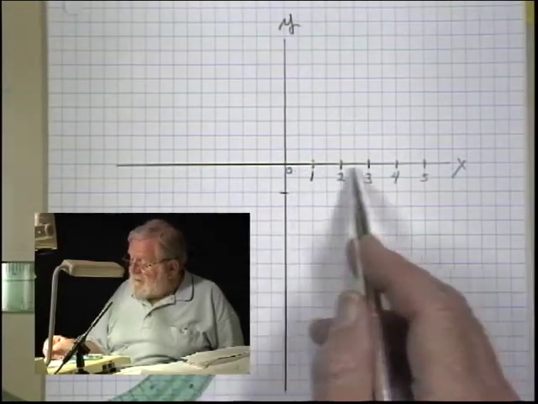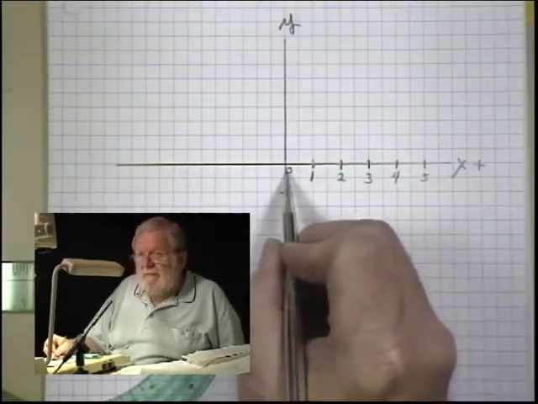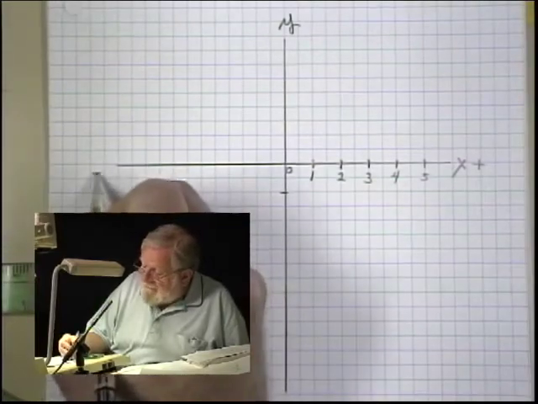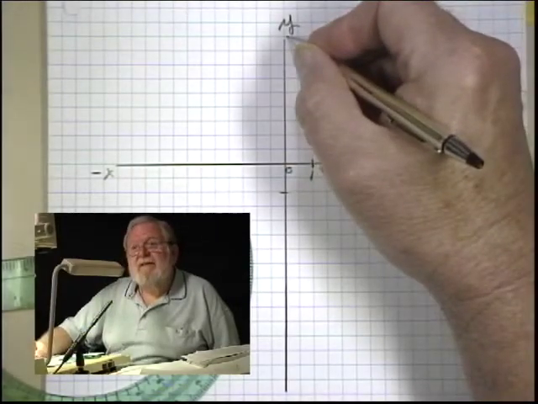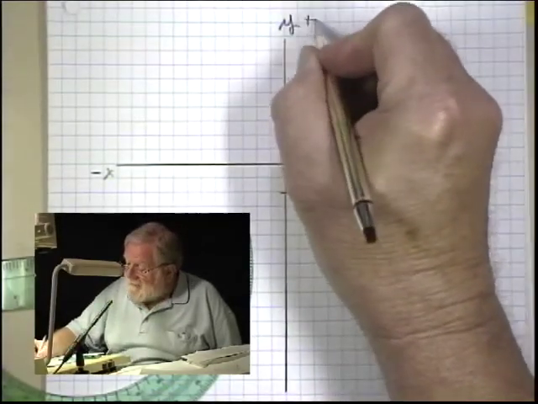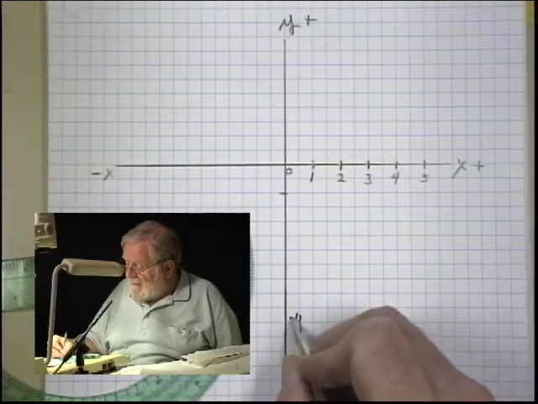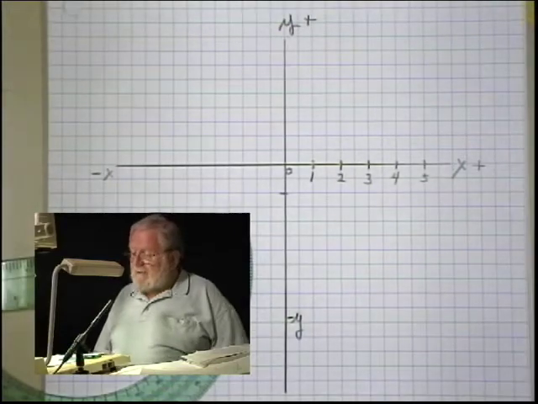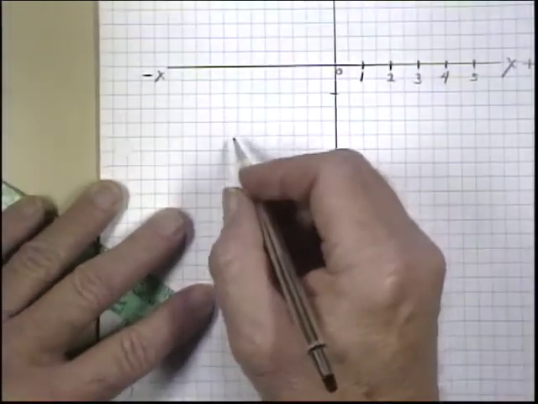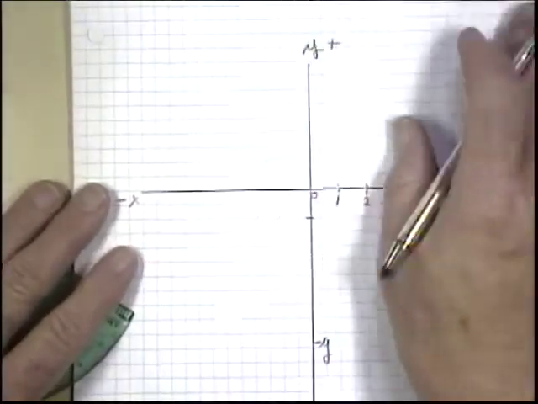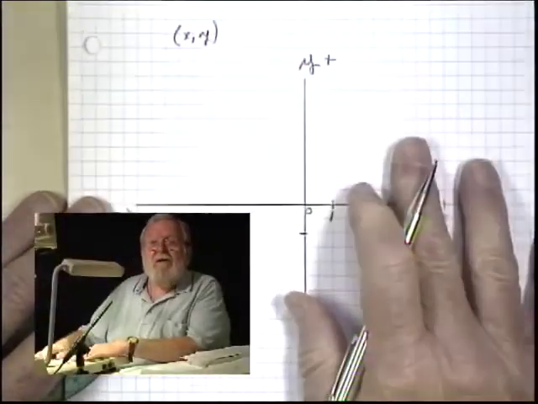When we go from 0 to the right on the x-axis, we're in positive, so this is a positive x. When we go from 0 to the left, we're negative, so this is a negative x on this side. When we go up above the 0 on the y, we're in a positive direction. And when we go down below 0, we're in a negative y direction. So I'll write the ordered pairs up on the top so that you can see them better. X and y, remember, are our ordered pairs.